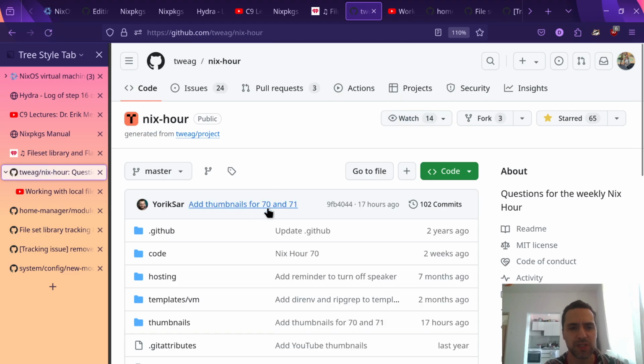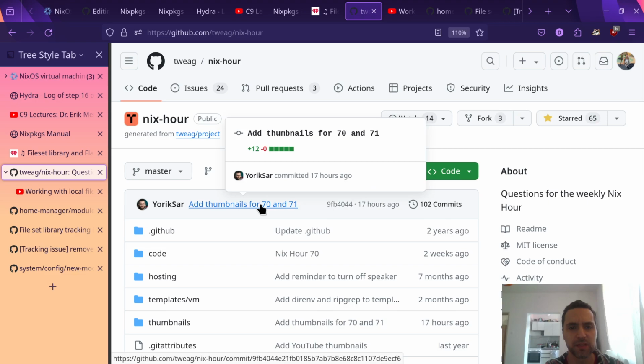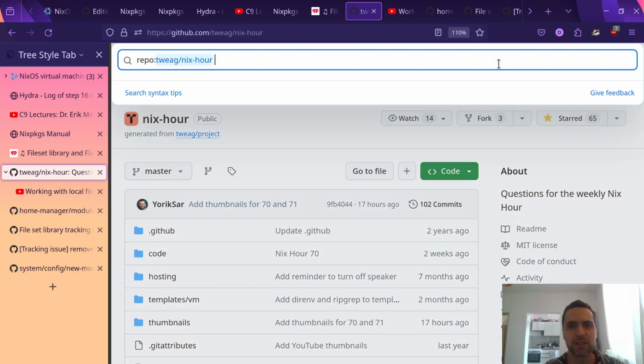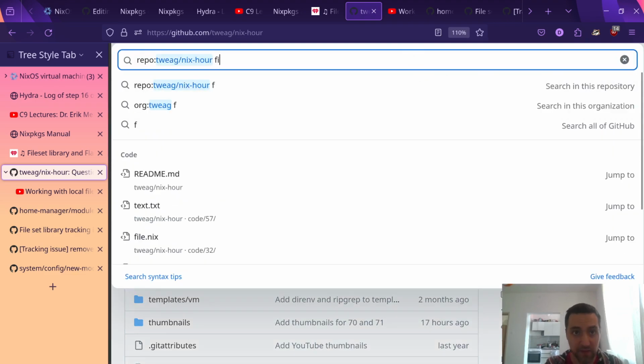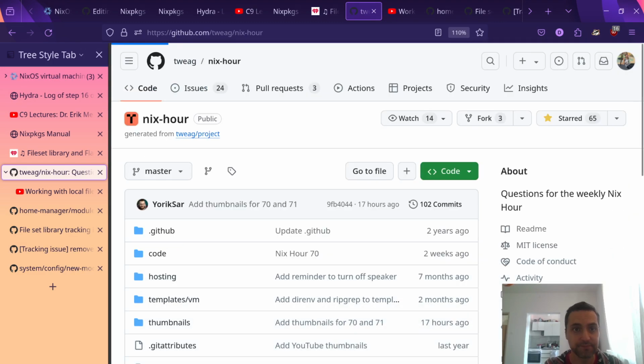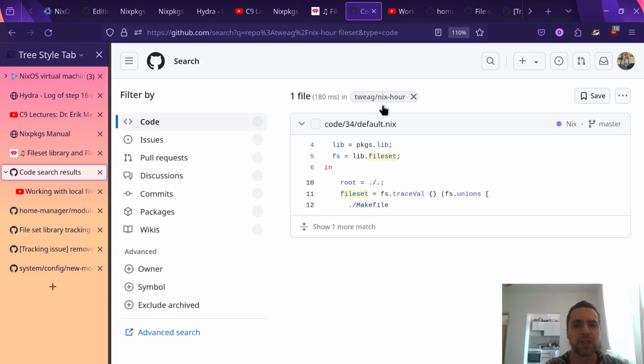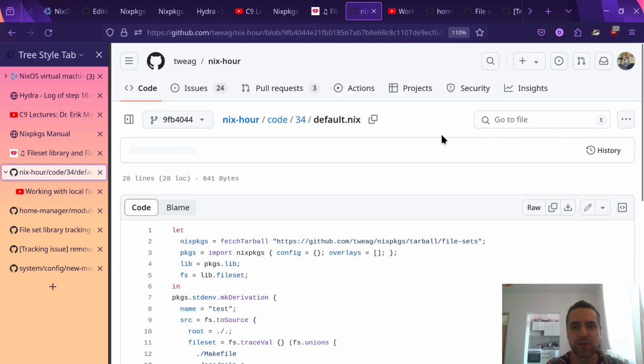But you can search for it actually. You can search the directory. Let's do file set. Look, code 34 default.nix trace val. So this code was used in episode 34.